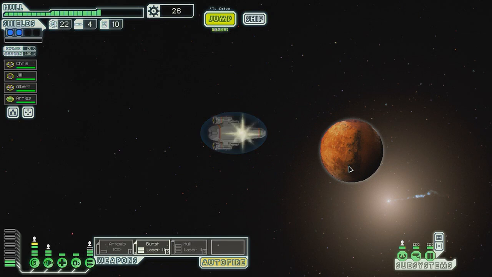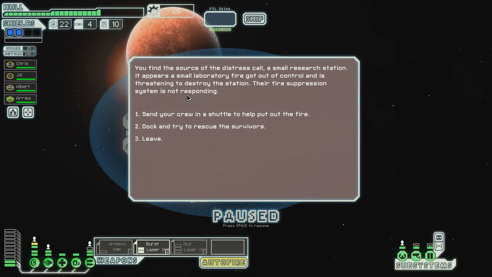Let's go to the distress beacon. Keep marching forwards, guys. Right, okay. You find the source of the distress call. A small research station. Appears to be a small laboratory fire, but out of control and is threatening to destroy the station. Their fire suppression system is not responding. Right. So we've got two choices here. We can send our crew in a shuttle to help out the fire. Probably a bad idea. Or we can dock and try and rescue the survivors again. I'm going to dock, because quite often doing this, I've got another crew member out of it. Quite often doing that, I've lost a crew member.